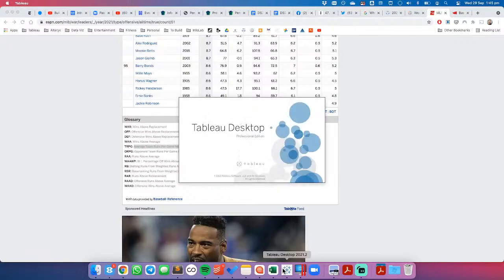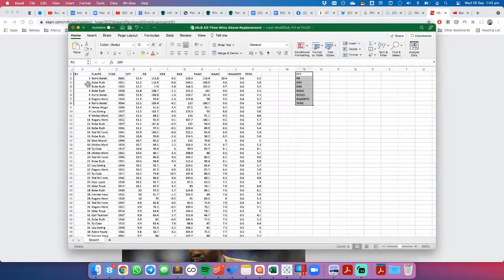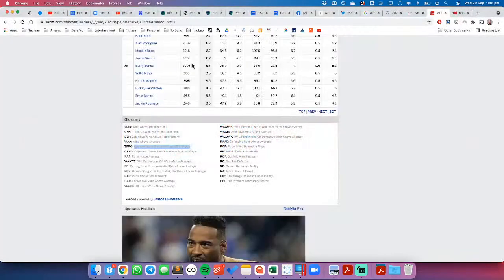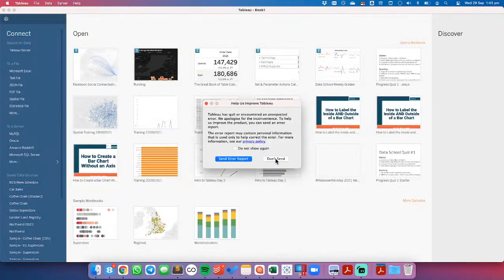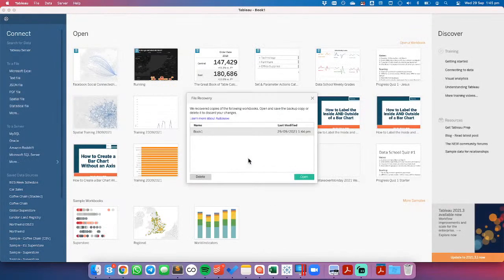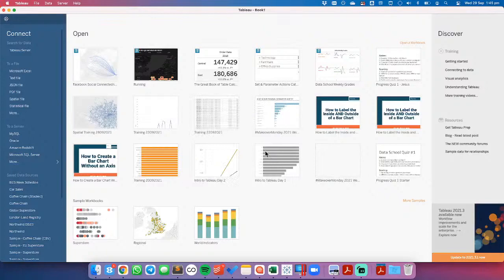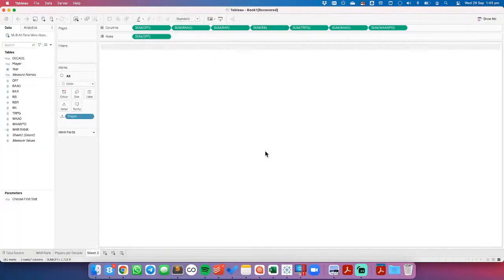Okay, thanks. Oh, is that right? Let me see here. Oh, right. It's the first column in there, isn't it? Oh, okay. So I didn't even really need to create a rank calculation. Thanks for that, Ming. Send error report. Let's open this again. I hope it didn't mess up.